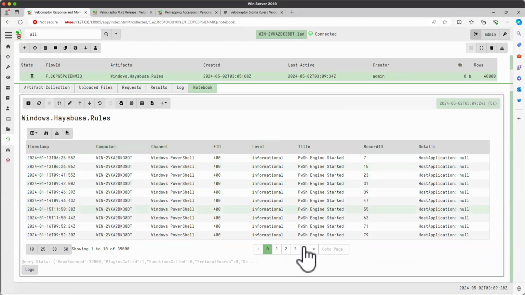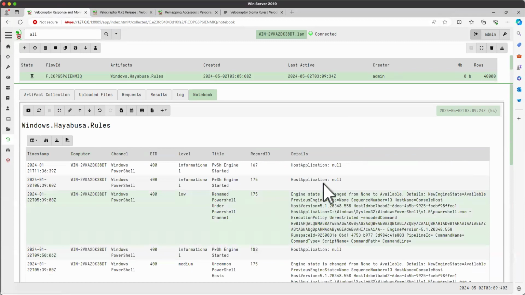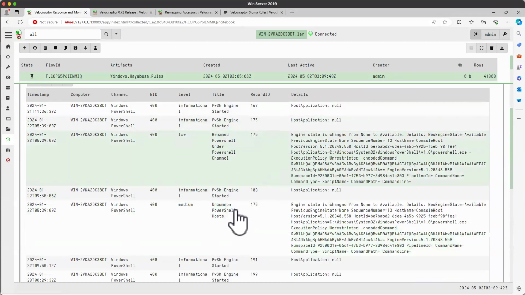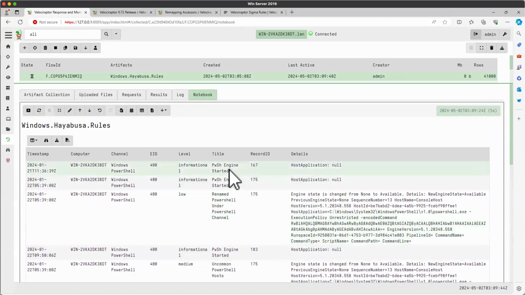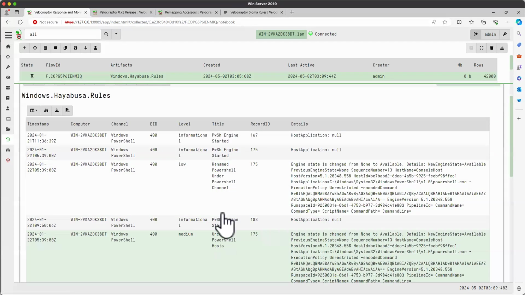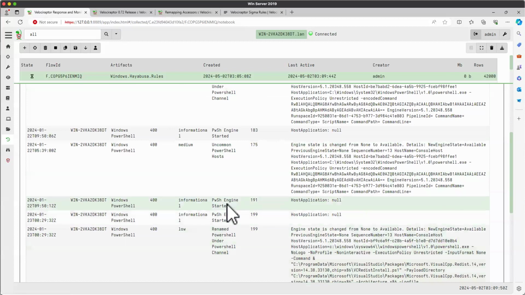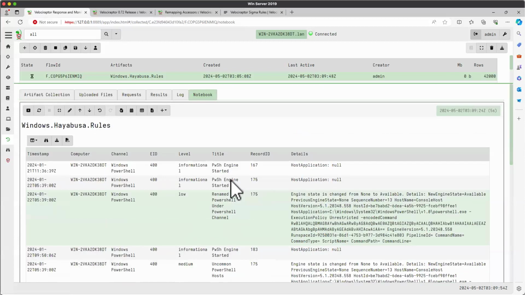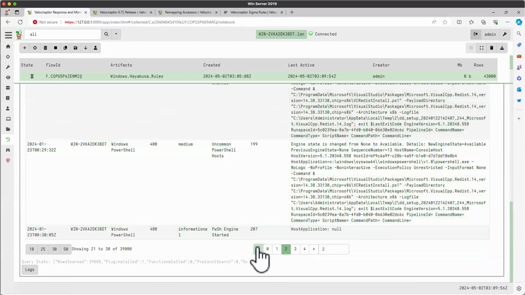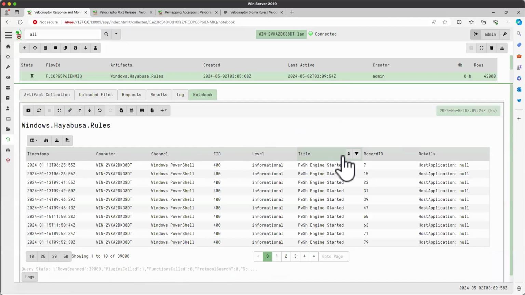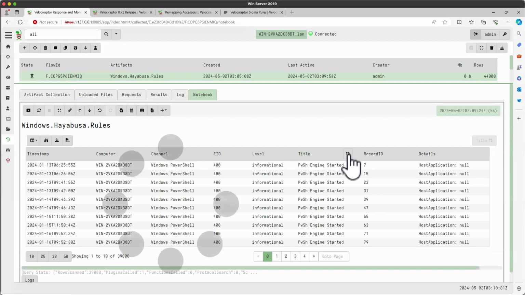So basically, when I want to do group by, I want to see all the related rules together, right? So you see how here I've got some PowerShell engine started, and then I've got some other rule that happened to match, and then another rule, but there's more PowerShell engine started and so on. So what I really want to do is start off by sorting these titles.